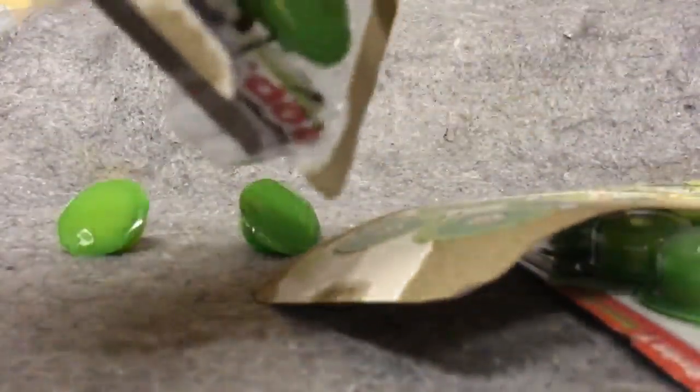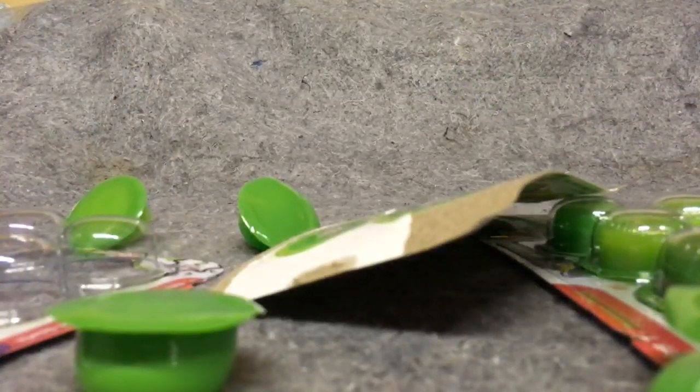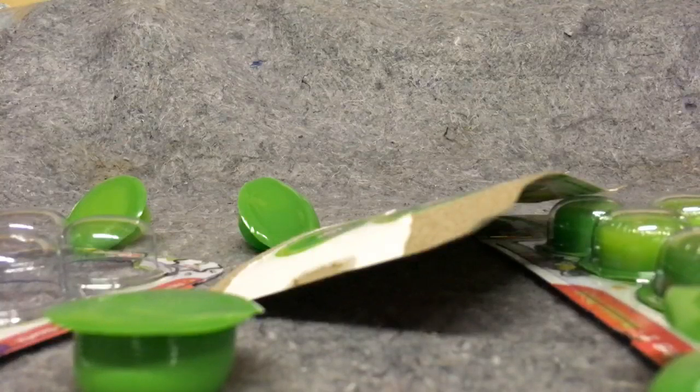So let's just get at it. Let's just open some up. Let's have some fun. So we got some Pop Snotz. This time, I'm prepared. You know why? Got a towel, so I can wipe off all the goo. Yes, the enormous amount of goo that there shall be. So, yeah. I'm all set in that department.